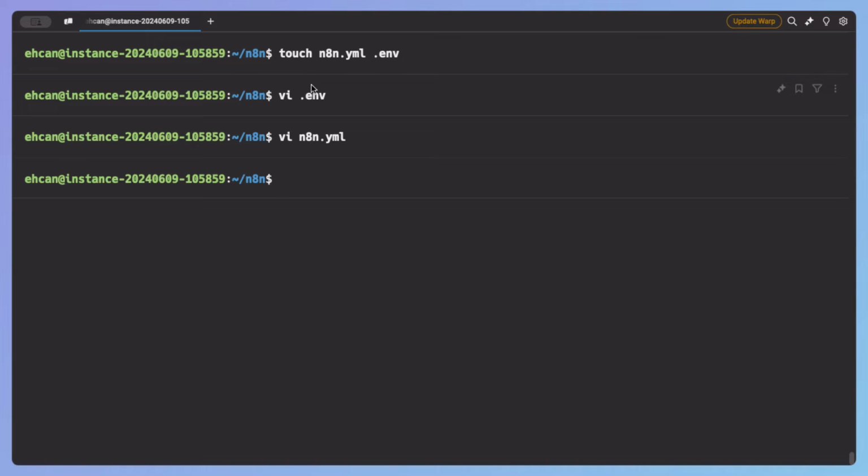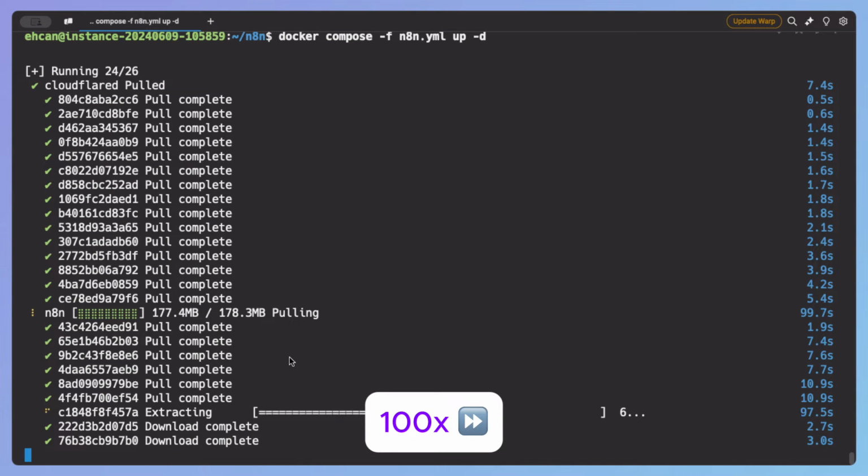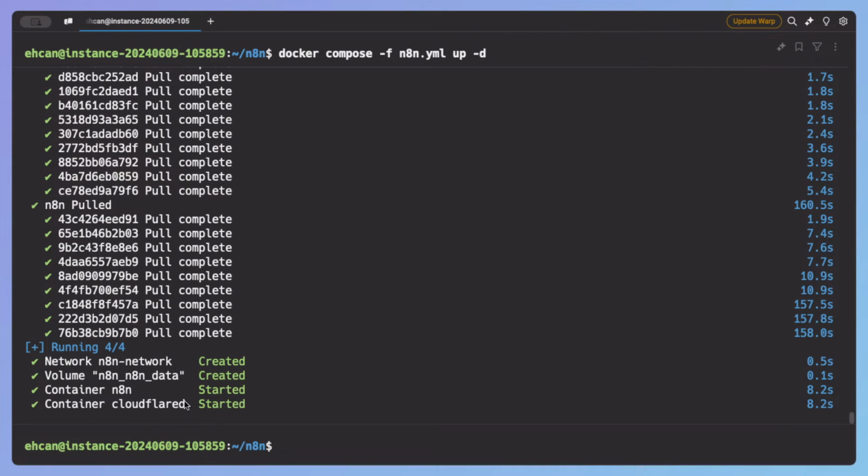Save it and do docker compose up -d. I need to specify a file which is n8n.yaml. It's almost done. The containers for n8n and Cloudflare now are up and running.